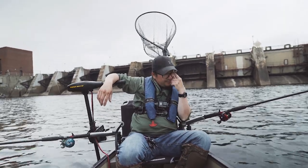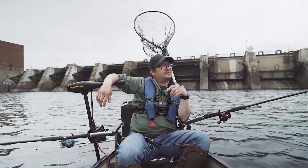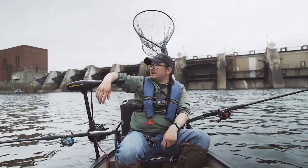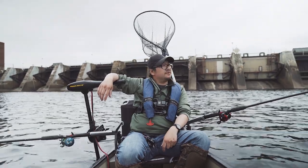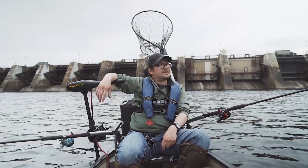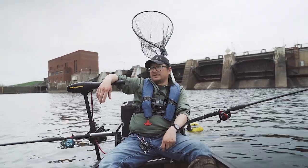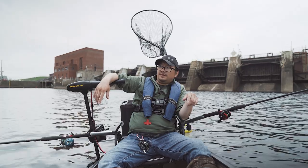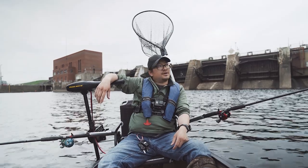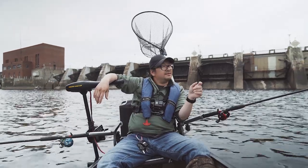This one just hit. Grabbed it, but he dropped it. These rods are in the rod holder and they got circle hooks on them, so if they grab the bait and run with it, they should hook themselves. Do all the work for me. So basically I got both the rods out, and they're just right off the bottom, just right underneath right here. Just need that fish to grab it.